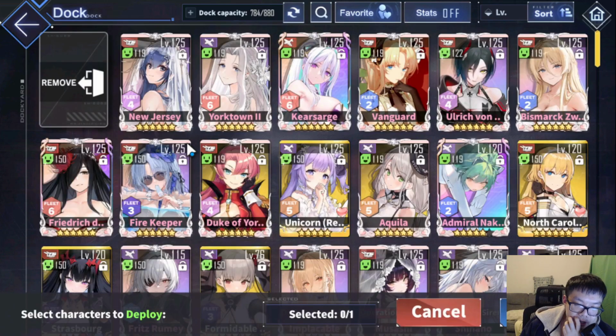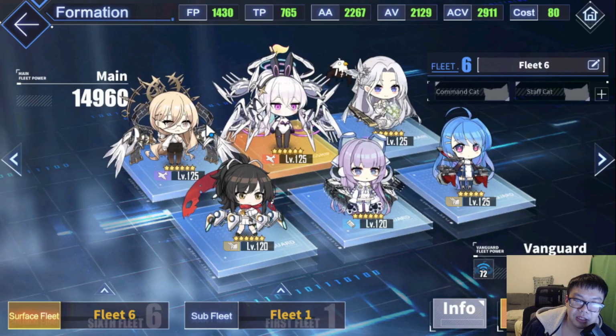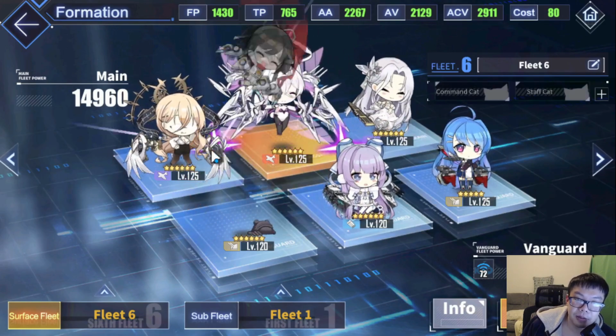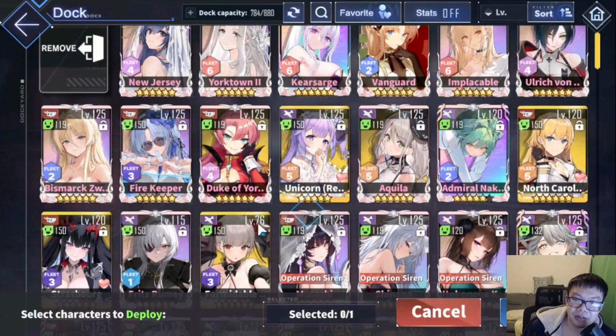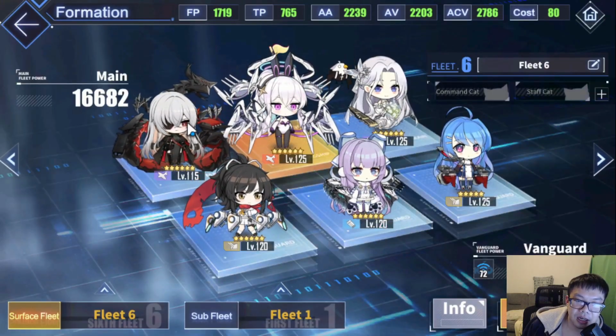So initially I thought Fritz Rumey would probably go in this slot. I mean, you still can use her in this slot, but I think Implacable is just much better in terms of her utility to a fleet, so you kind of can't kick her out there, right? I mean, you can try it. It probably can work. Don't get me wrong, it probably can work. I'm gonna try it out. It could be interesting. Just put Fritz Rumey here. So I don't know where she's at right now. She's right here. We can definitely try this fleet out and see if it works.